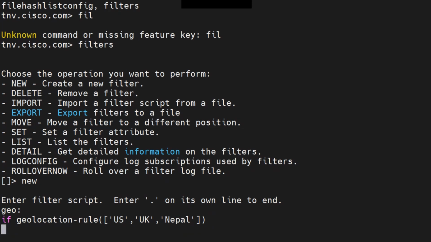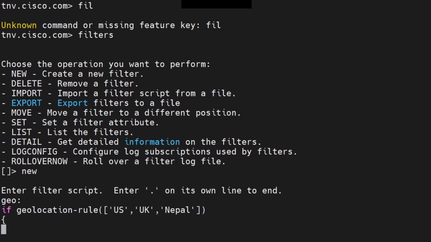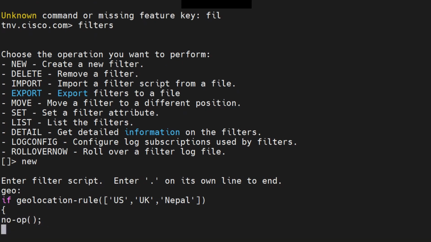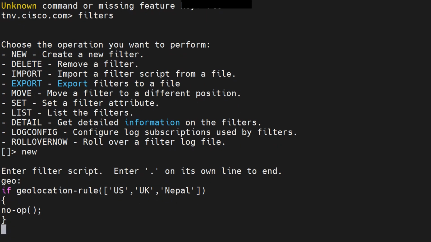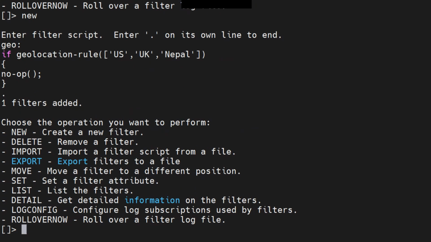We're good with that. If the geolocation is from any of these, then go ahead and drop it, block it, or in this case, let me just go ahead and say no op, just like I was doing before. You can mention other countries as well, but anyways, one filter is added.